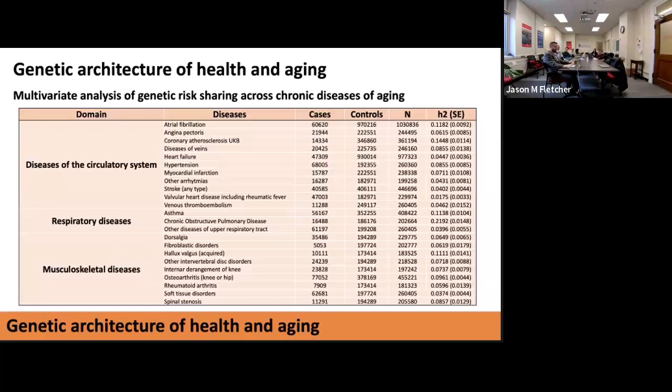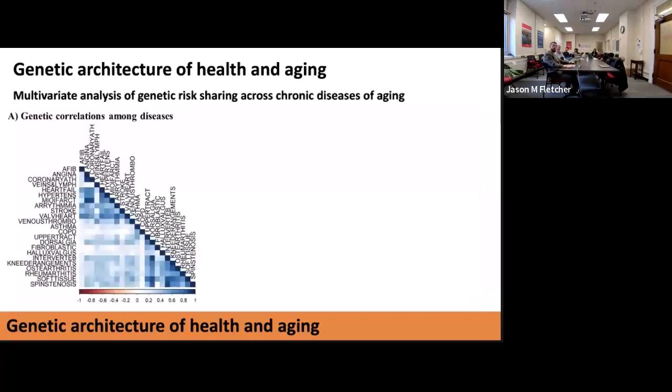So far, we have explored and identified clusters of age-related diseases with varying degrees of genetic overlap using GWAS summary statistics for these 24 chronic conditions from some of the most prevalent and burdensome disease categories, including diseases of the circulatory system, respiratory, and musculoskeletal diseases. Of course, I plan to expand the number of domains. I have already worked a little with metabolic diseases, cancer, and neurodegenerative disorders, but these are the preliminary findings that I would like to share with you today.